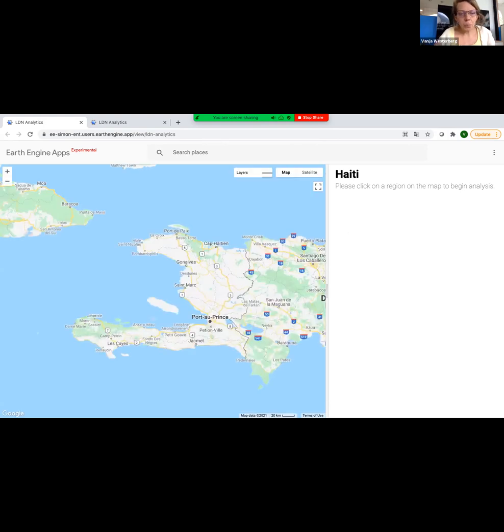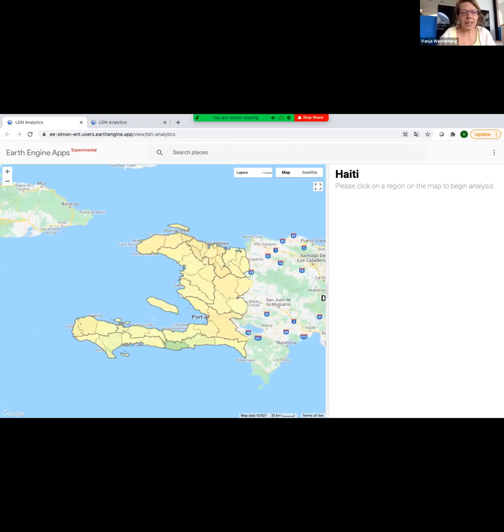We come in, we see a picture of what's happening within Haiti. Tiles that are going towards yellow, orange, red mean areas that are more degraded. Tiles that are regions here, arrondissements, that are greener mean that there's been an increase in land productivity over the 2009 to 2019 time horizon. Our PDL, our consortium member, works in the arrondissement San Rafael. So we may click on that to learn a little bit more about San Rafael.